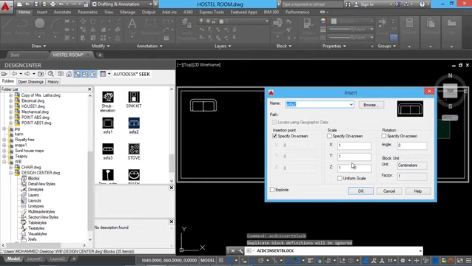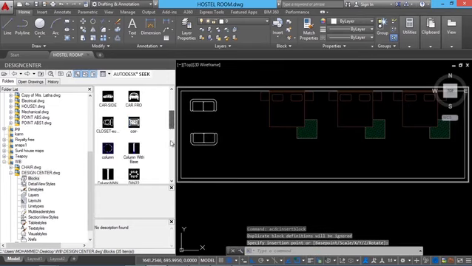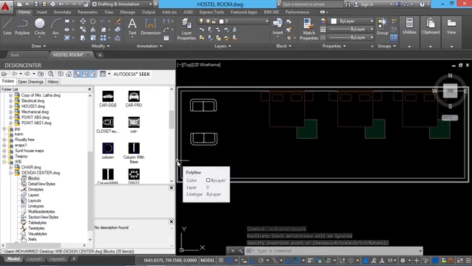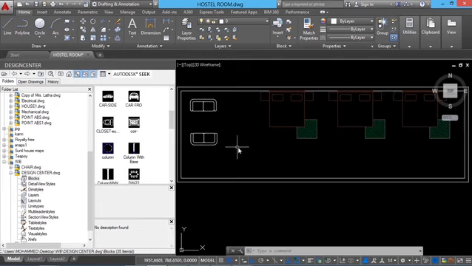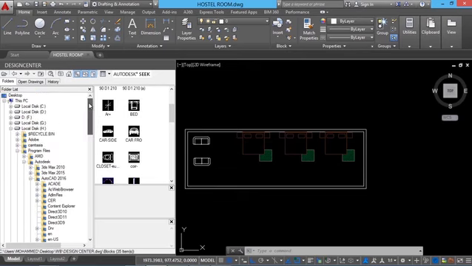And over here you can provide the scale factors and rotation angles. Suppose if I want to rotate it by 180 degrees, I'll give 180 and just give OK. Now I have got another version of the same block rotated through 180. You can insert it. Likewise, using this Design Center interface, you can get any content from a drawing simply by drag dropping it. You can insert it into the current drawing file. And this palette will let you access any drawing file from the local computer or from a computer network.